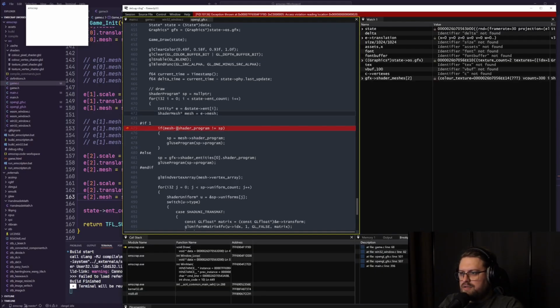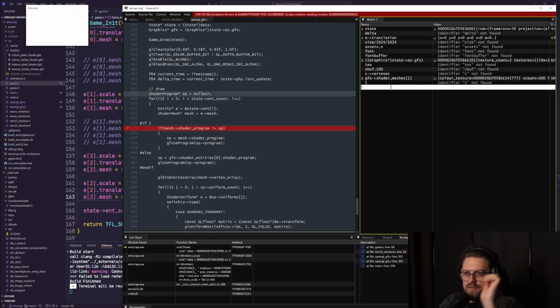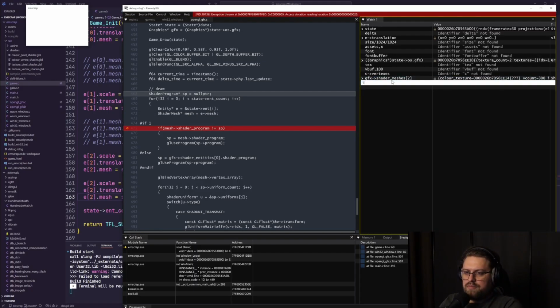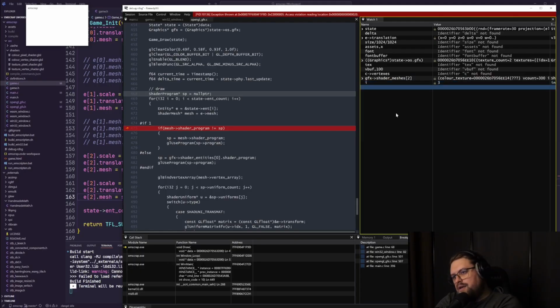What is this? Draw. Which mesh? The mesh is 3. Okay.